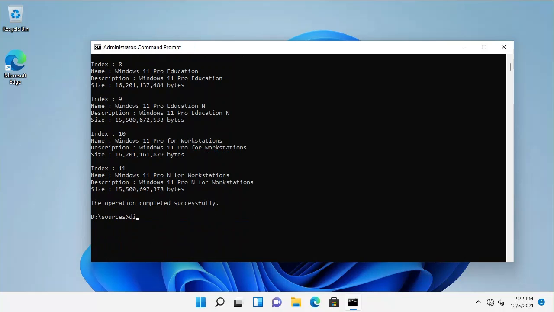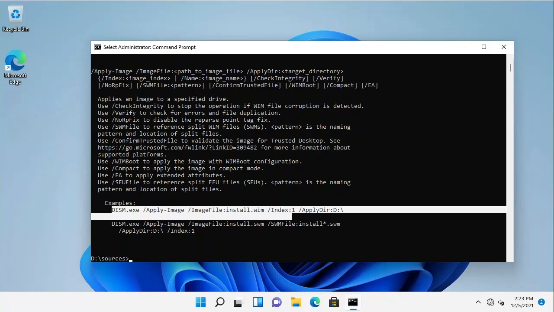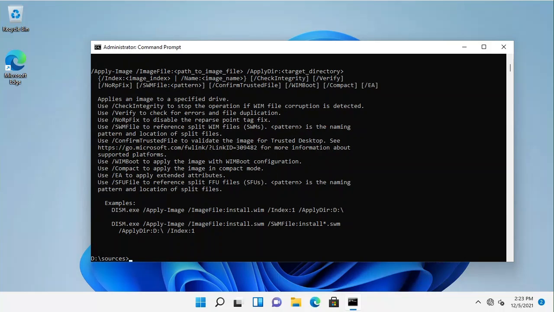Then we will use this command to apply the image. We will apply it to which drive letter? Drive M, right? So we will apply image 1. That's all you need.